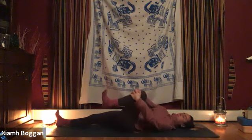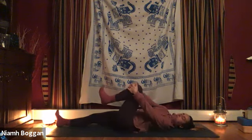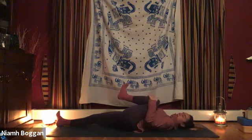Keep the toe pointed upwards. Keep going around, out to the shoulder, up towards the ceiling, back into the chest.